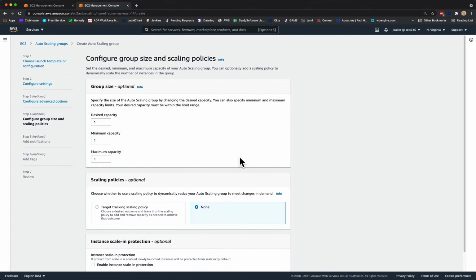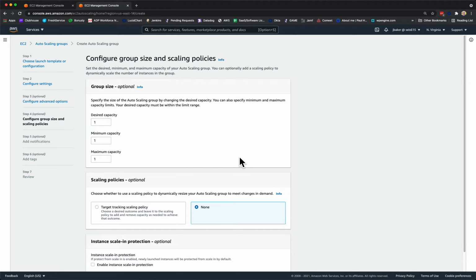And next, I can configure the group size and the scaling policies. This really gets to the heart of auto scaling groups and the functionality that they provide. I have really two different ways I can define rules that the auto scaling group will use to manage the number of instances that it creates.